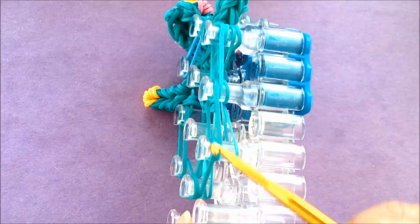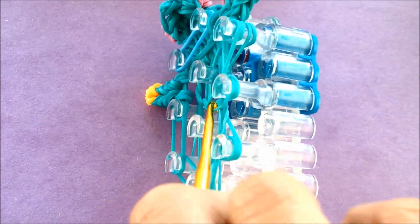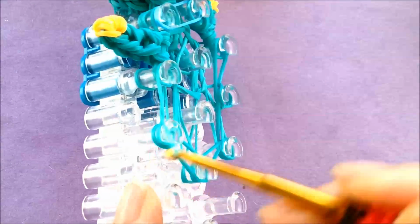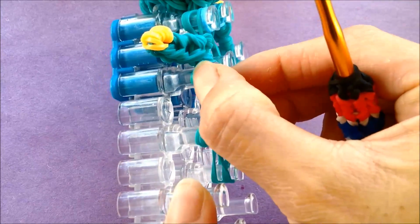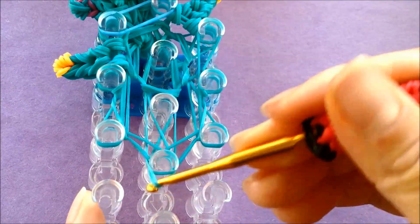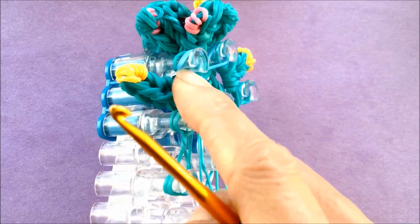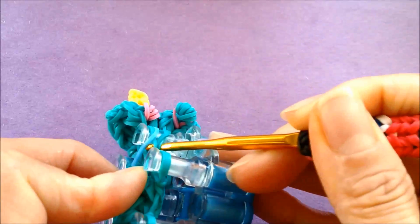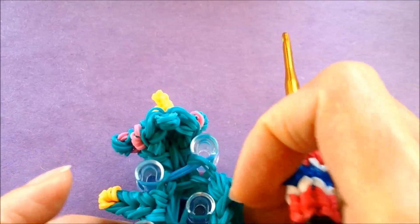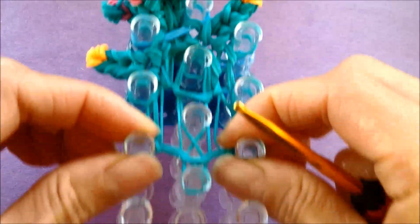And the side 2nd and 3rd has a single loop to pull up and over to the center because we expanded, leaving us with 2 loops left per peg. And the rest you should loop 2 bands up and over to the center, leaving us with 2 loops. Push all the bands down.